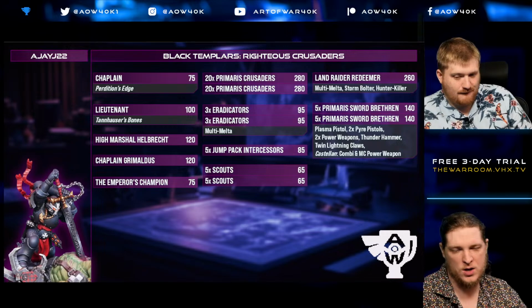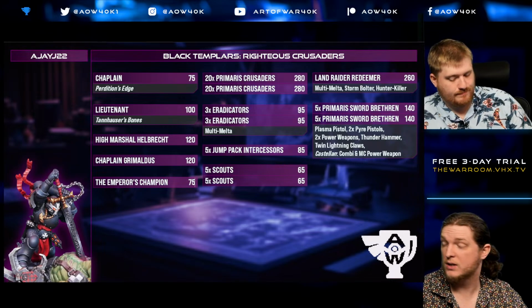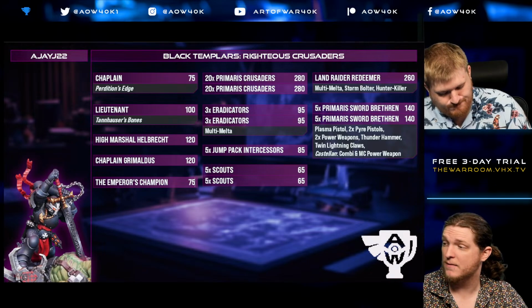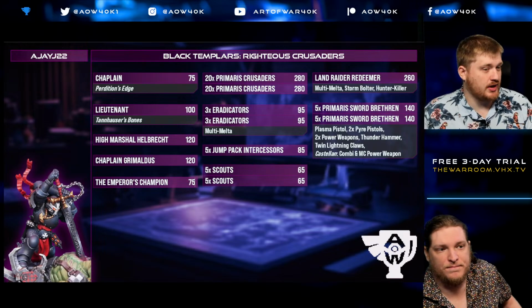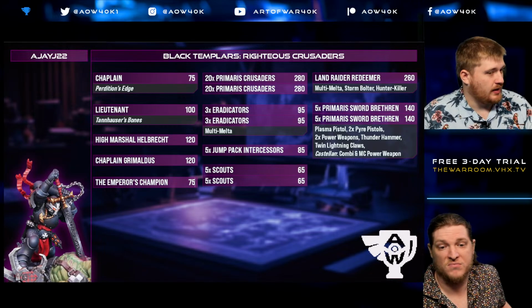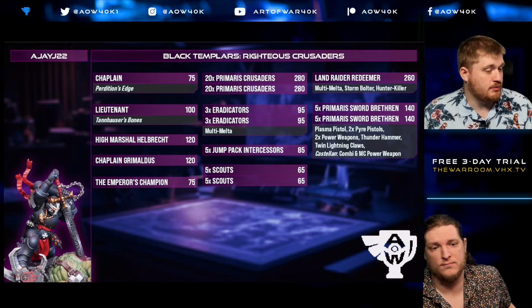What do we want to change here? Because if you're thinking a Helbrecht, which I can support, that means that one Crusader squad doesn't maybe have the same amount of beef. It doesn't. So, here's the thing. What do you get by having Primaris Crusaders being unled? You do actually get a buff from them being unled. You get Scout. And they still have the 6-up Feel No Pain. Not nothing. And Scout on a 20-man is pretty nasty.